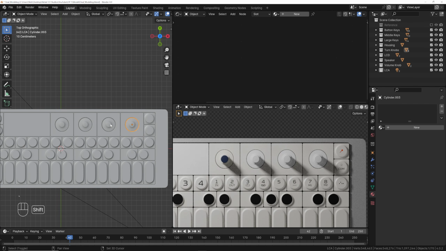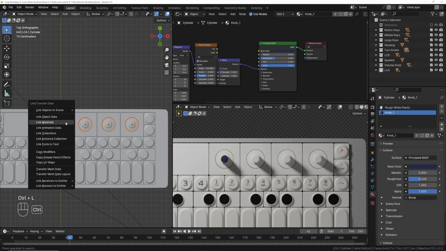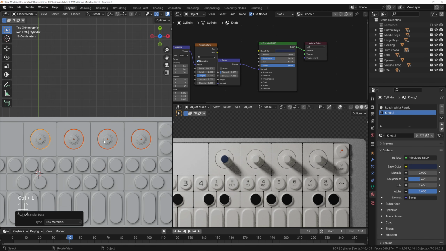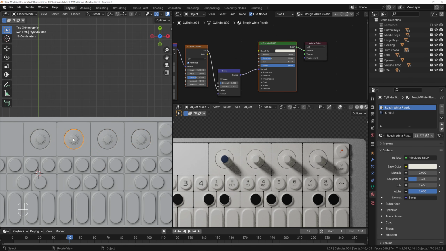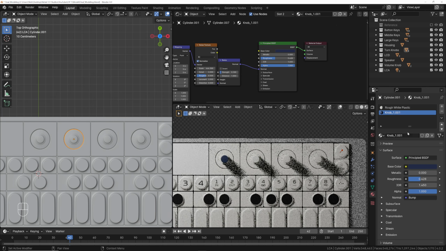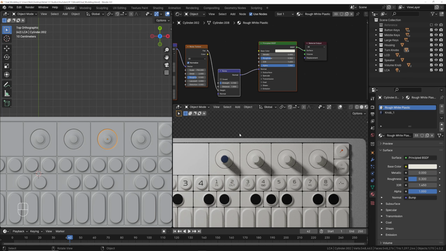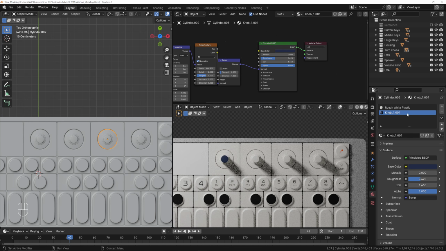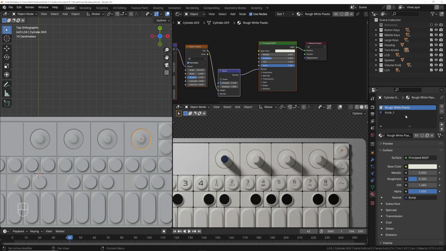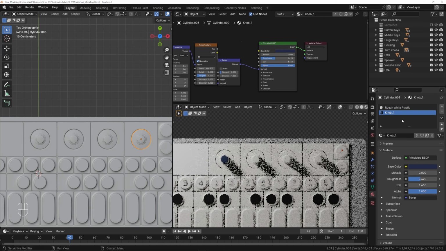So then, to make this a little bit quicker, I'm just going to grab each of these little middle pieces, Control L, link materials, and then for the second one, make a new instance of it, and change this to knob 2. For this one, I'm going to change this to knob 3, and then for this one, make sure it's an instance, knob 4.